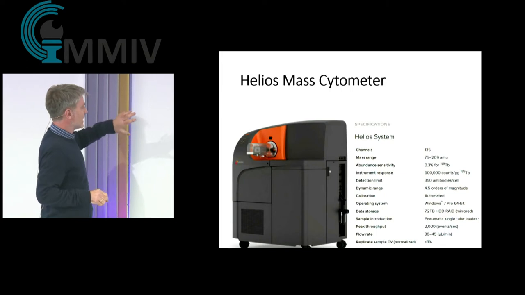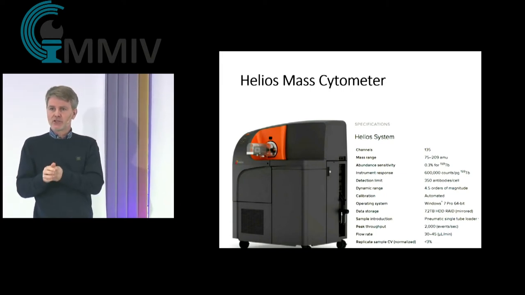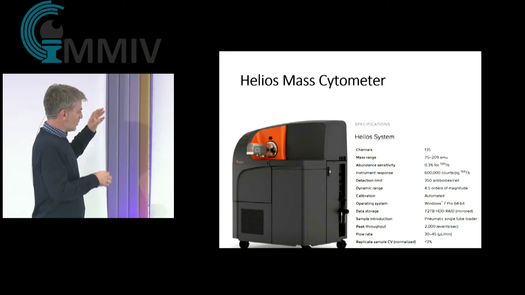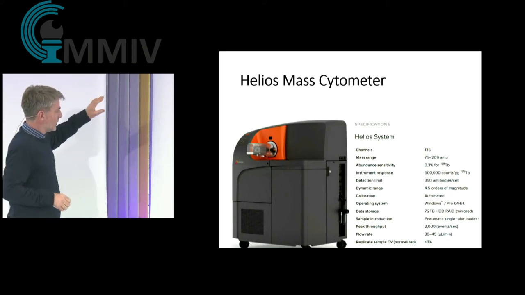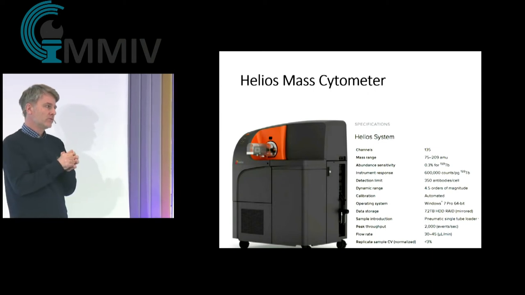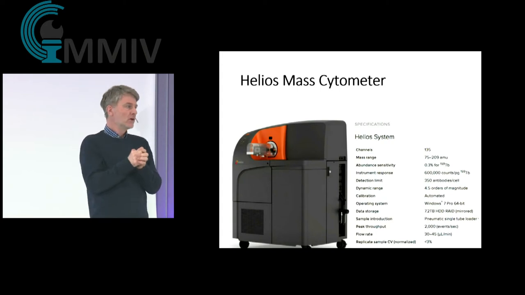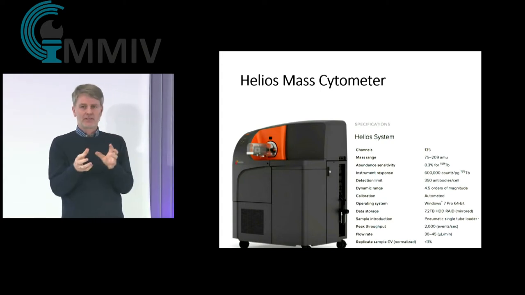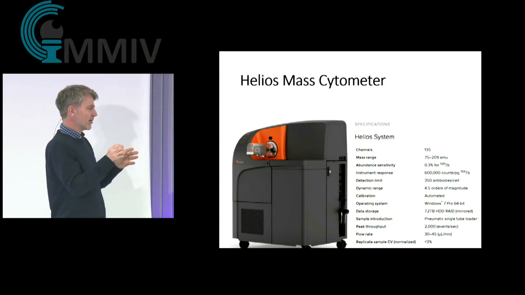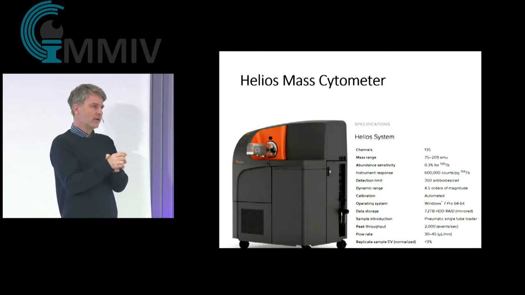Yes, so this is the suspension mode, where we'll look at cells in suspension, as we do in flow cytometry. You apply the sample into the front there in a really, really tiny droplet and a mist, where you have a maximum of one cell per droplet. It goes into a plasma, which burns up everything from that cell. It atomizes and ionizes all the parts of the cell.